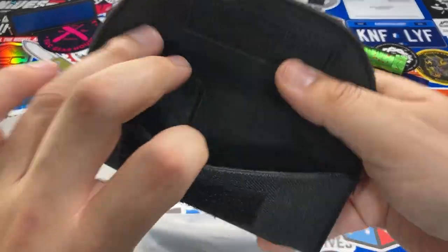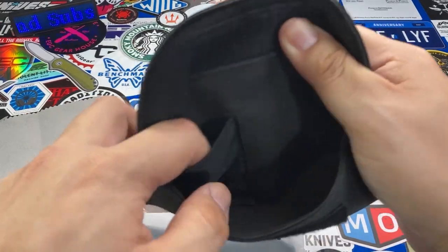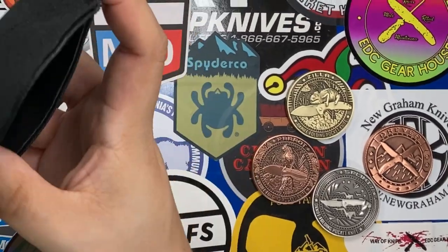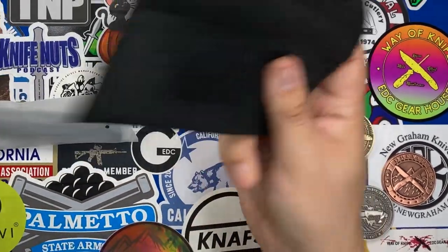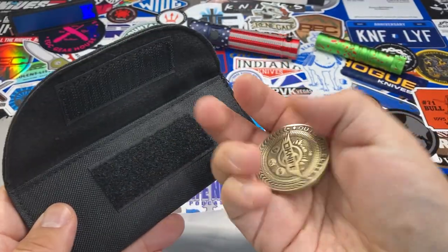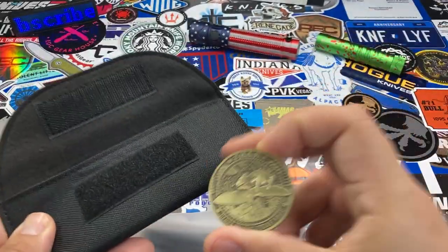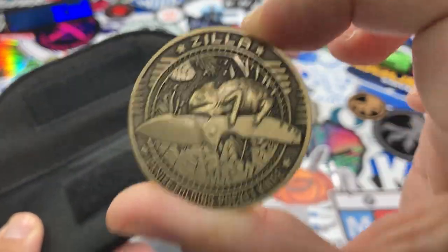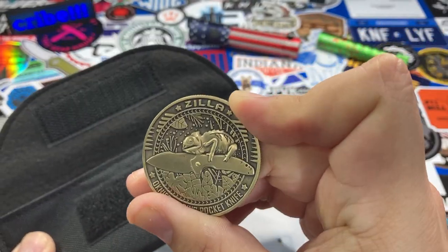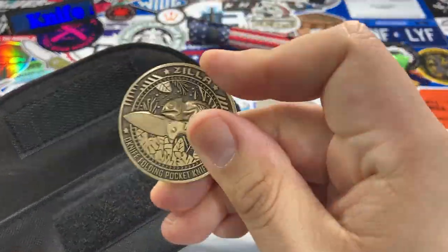And one thing I did see commented earlier is you'll notice there is a pocket here in the pouch for a coin. But sadly, for whatever reason, they did not include a coin with this newest version of these knives. So the Borzoi and another recent model did not include the standard Oknife coin, which in my opinion is kind of a way to drop the ball, because if people are collecting these things, having an incomplete collection of coins is going to drive people nuts. And you just kind of turned off a whole lot of collectors. So I think that's a big mistake on Oknife's part to not include a coin.